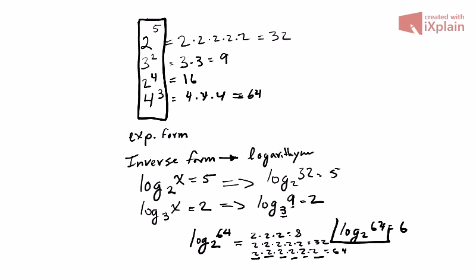So as we can see, this is actually a number. That number is 6. Log base 2 of 64 is a number. It is 6. 6 is the same thing as log base 2 of 64, and log base 2 of 64 is the same thing as 6. So basically, logarithms are just some number. Okay? Let's move on and do another example of this stuff so we can see what's going on.